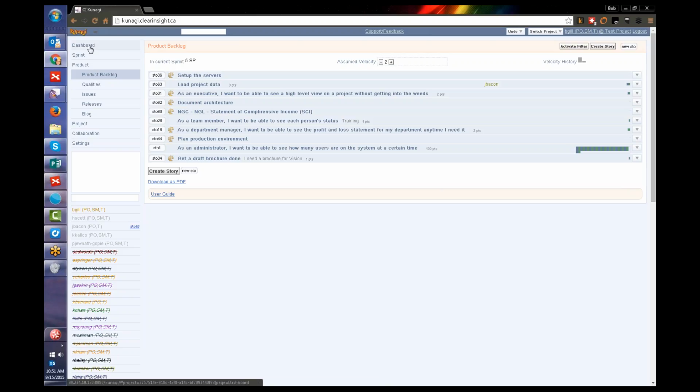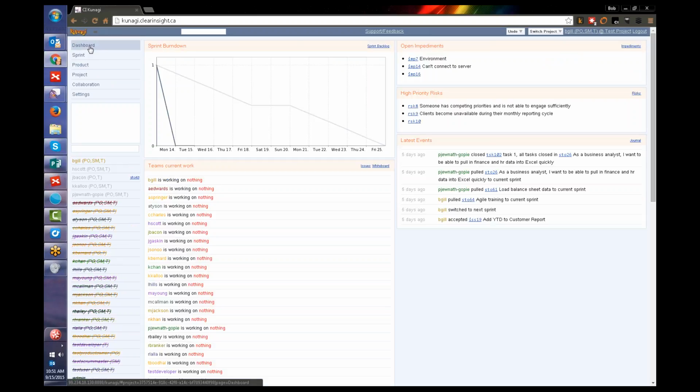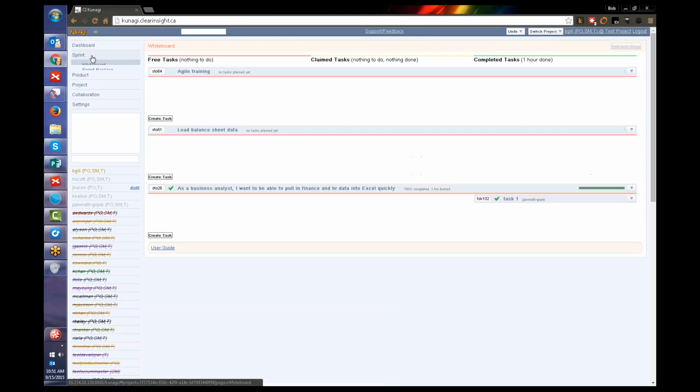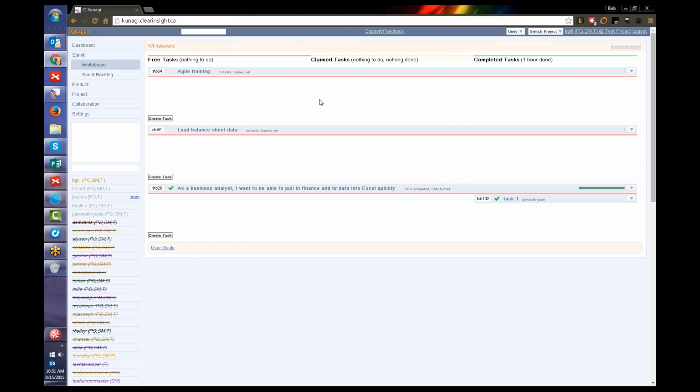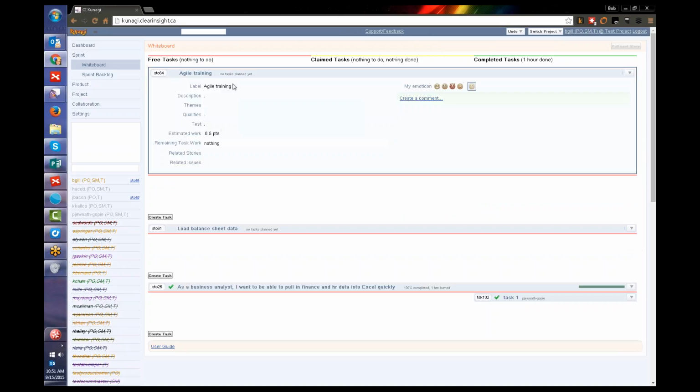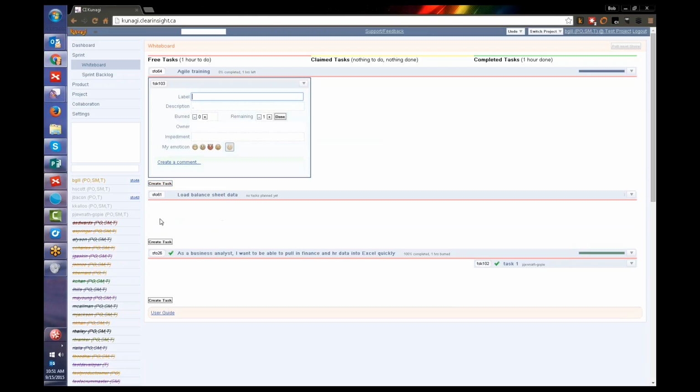So now that we're looking at the screen, let's go through the tabs one more time. At the top we have the dashboard. This is our sprint burn down chart. We'll come back to this as well because there are some other features here. When we're in a sprint, we see this as the whiteboard. These are stories that have been pulled into a sprint. If I click on the top, I can see any details from the story. I can see the original estimate that's there, but we can't change that estimate anyhow. That's just an estimate. Now, everyone individually on the team can come in here and create tasks.